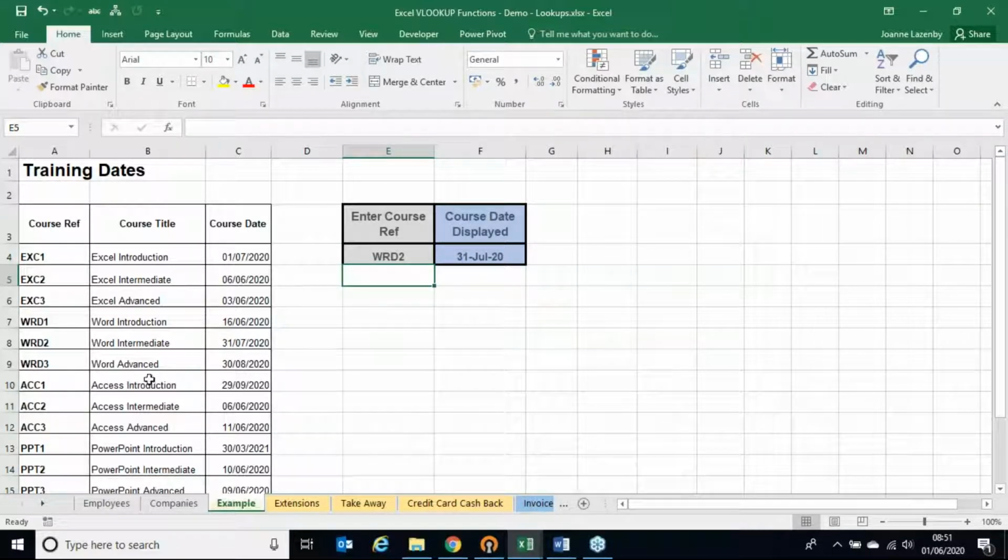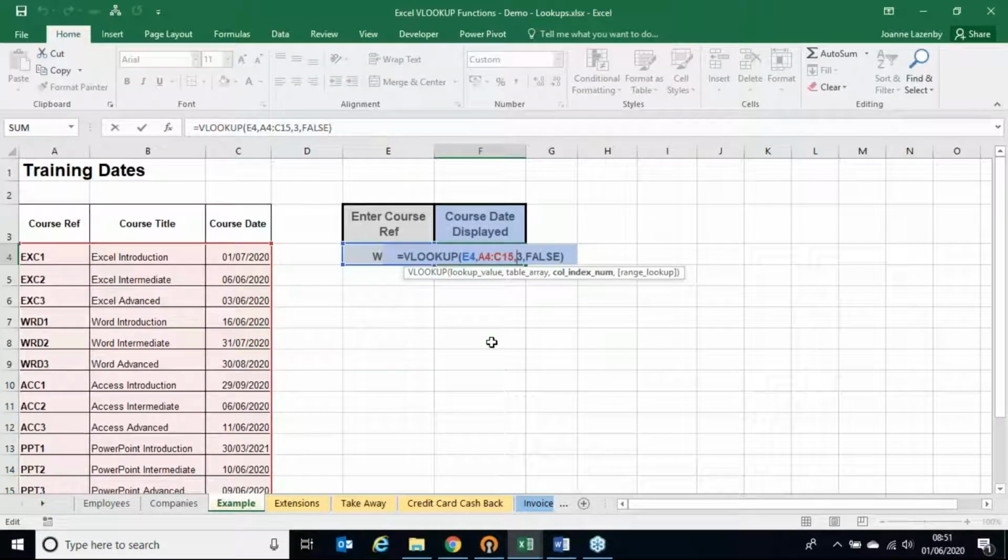So easy enough in this little table here to do that manually, but in larger tables that can be so time consuming, hence the Vlookup function. So I'm just going to have a look at this cell here, which is where the formula is stored. So if I double click on the cell, then we can see the formula. Now there's three lookup functions in Excel. There's equals lookup, which is like a legacy function and can only deal with 2 columns, so isn't used very much. But then you've got a Vlookup and a H lookup. Does anybody know what the V and the H might stand for?